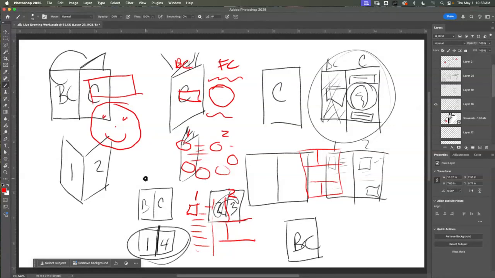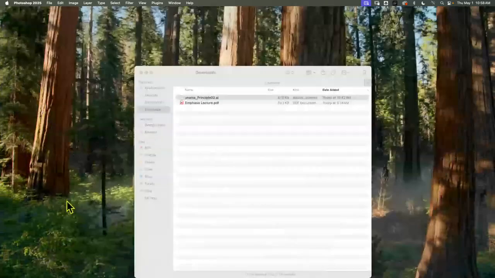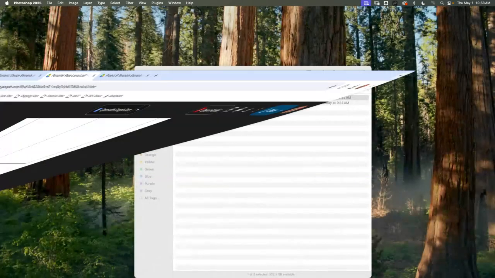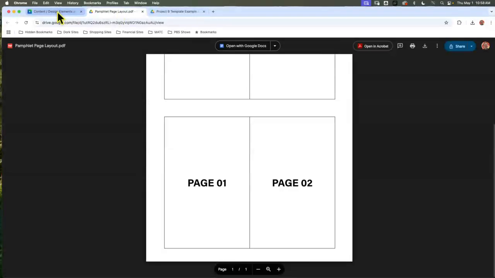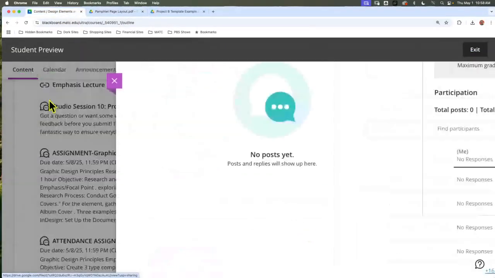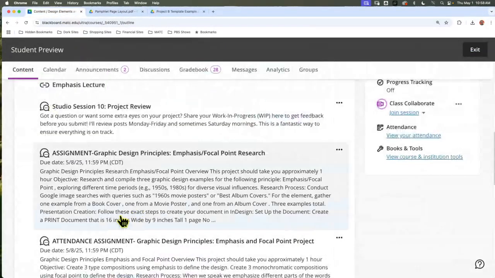Sketches are meant to be quick, easy, and they just get your ideas out on the page. That way you're not thinking about the program. No, I don't want you to think about the program. I want you to think about the design you're going to use. Any questions about that project?